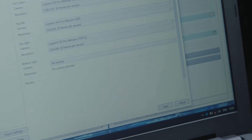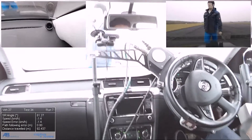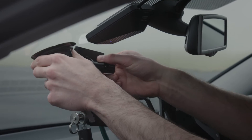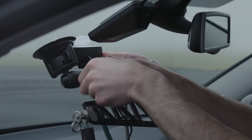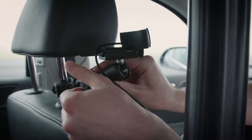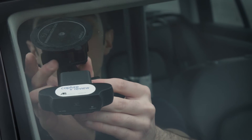Until now, to do that you needed to do post-process synchronization or use expensive third-party equipment. Capture and Review is primarily a software product that uses cameras — which are included — to record what happens during a test. You can have up to four cameras; two are included, along with the mounting hardware to fix them in the vehicle. You have a choice of suckers or clamps, and there's a software package which allows you to store and then review the data.